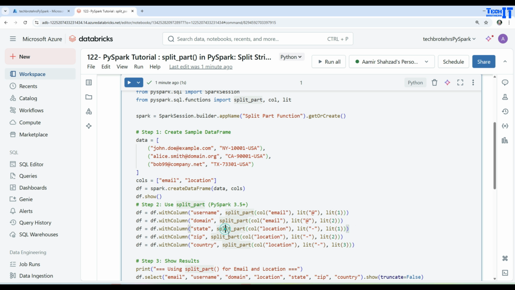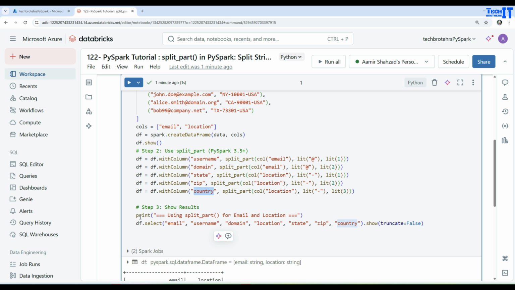And here is state, zip and country, and you see that I use the location here, and the first is if I'm looking for the location right there, so that's New York, that's California. So in this case I did not provide 2 characters or 3 characters or 5 characters. I just said 1. So that means once you split this entire string according to the hyphen here or dash here, then get me the very first occurrence of it, and then give me the second occurrence, and I will call that occurrence a zip. So right there, that's the second occurrence right here, and then once you split it with these dashes, the third one is this USA, and then you get me the country from there.